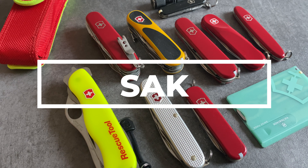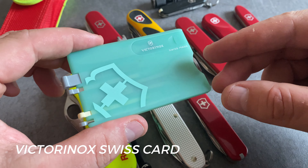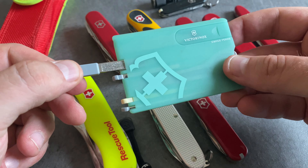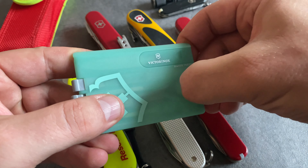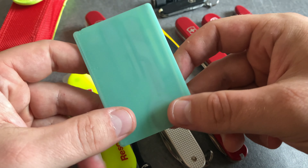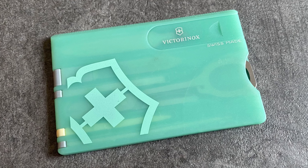Let's start with 10 models from Victorinox and Wenger. One of the most underrated products from Victorinox is definitely the Victorinox Swiss Card. All in all, it's a multi-tool in a card design and you find different tools: the knife, the nail file, tweezers, a toothpick, a pen, and scissors. It's a great little tool for the wallet or the backpack. I really like this design — you find it in different configurations and colors. All in all, a great product in a slim design. Very useful in the wallet or the backpack.